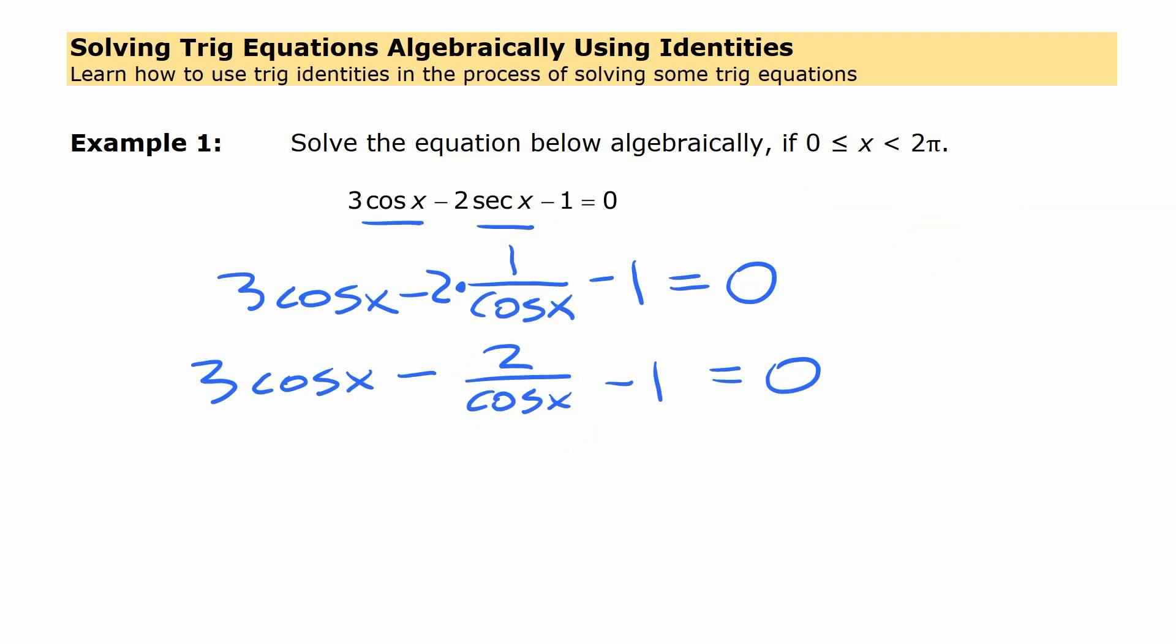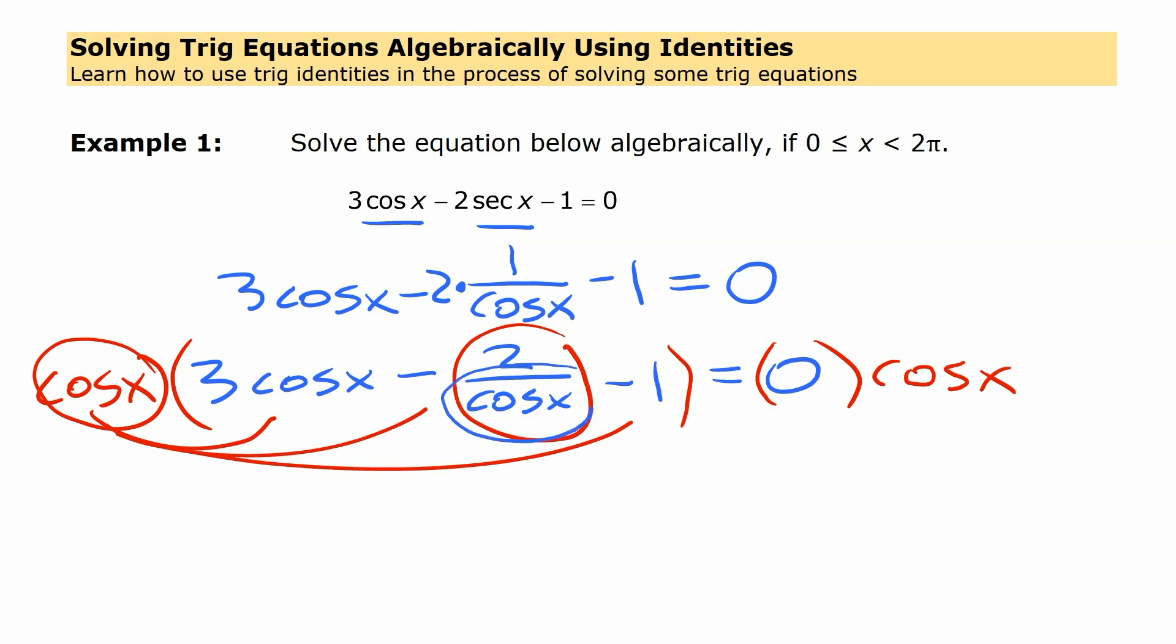So we have our equation that involves just cos. How can we go about solving that? Well, if we have an equation where there's the variable in the denominator like that in one of the terms, the simplest thing to do is clear out the fraction right away. And the way we can do that is to multiply both sides by cos of x. The reason that's going to work to help make it simpler is cos x times 2 over cos x, that term is just going to be 2. 2 times cos x divided by cos x is just a 2.